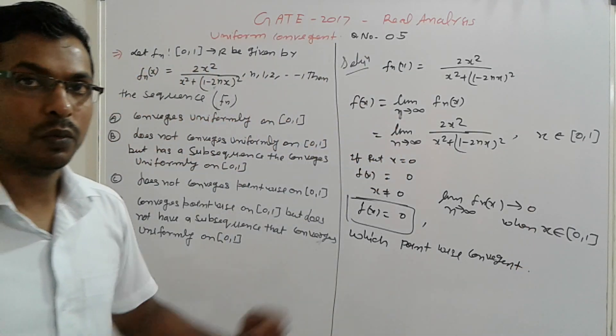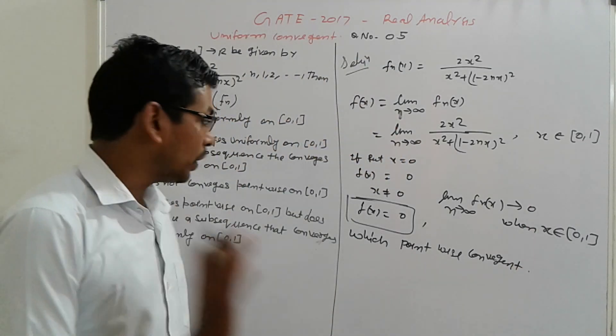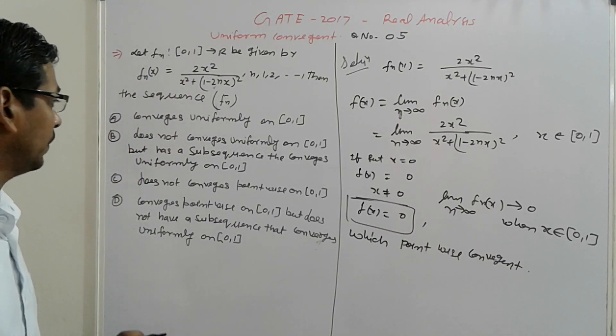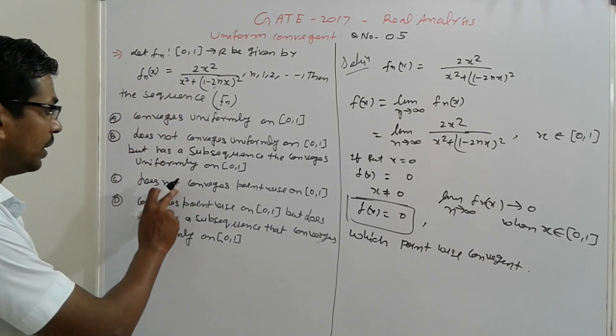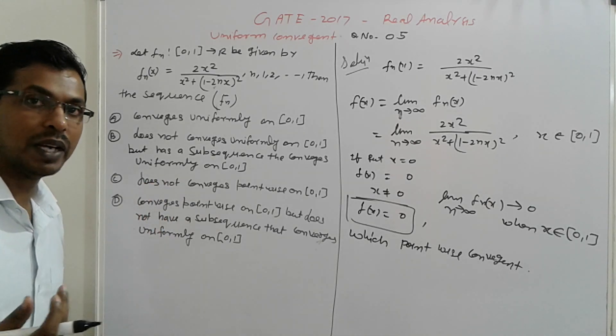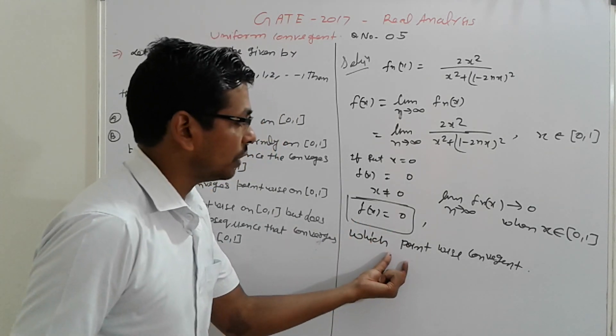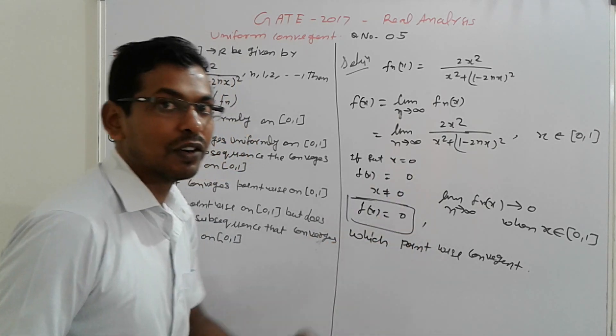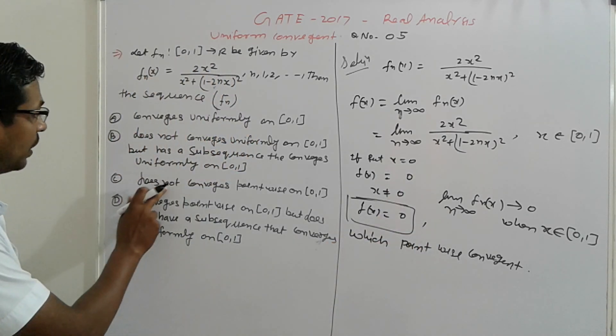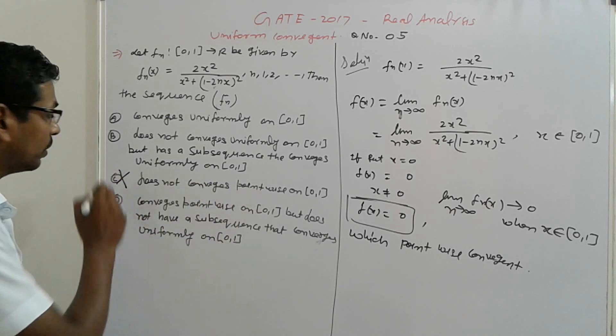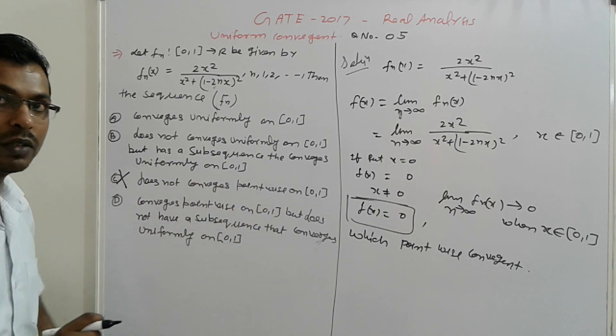This is the point-wise convergent. So first we check out where this option is given, point-wise convergent. Here doesn't like that, go to the option through on the angle, this is the point-wise convergent, searching your first work which is the point-wise convergent or not. So which is the point-wise convergent, here does not converge point-wise. So that is here wrong, because which is the point-wise convergent.